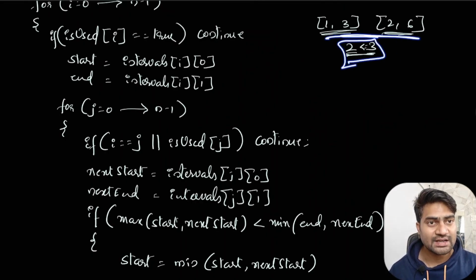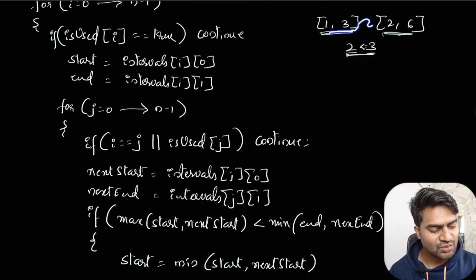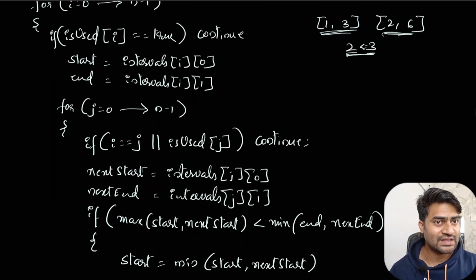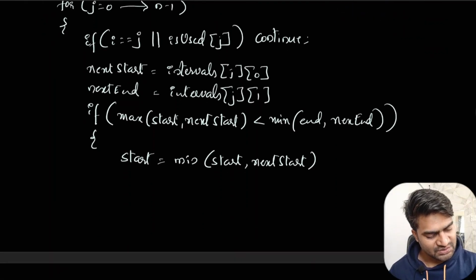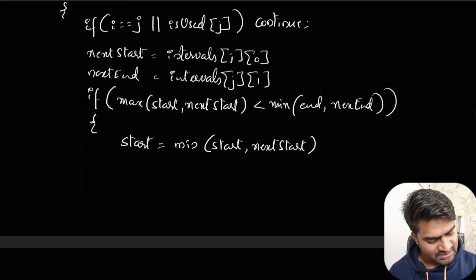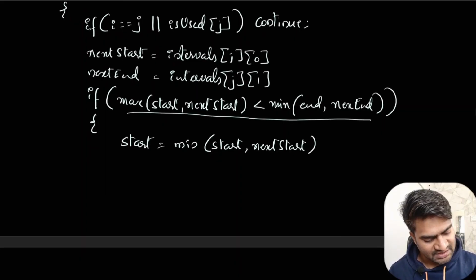Okay, so why this way is better, because we really don't know whether 1 3 appears first or 2 6 appears first. If 1 3 appears first, we can simply check whether this value lies between 1 and 3. But if it is the other way, so it is a little difficult, right? So in that case, again we will have to sort them, and then we will have to try to find whether they overlap or not. So this is the better way in that case. So that's why I am doing this particular check here.